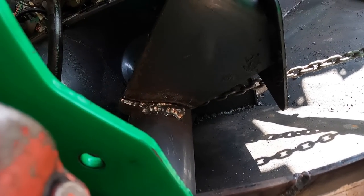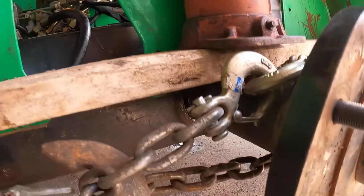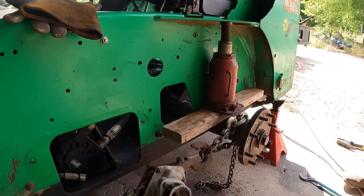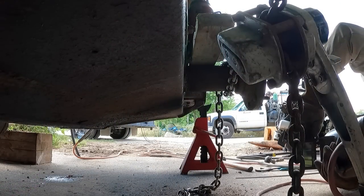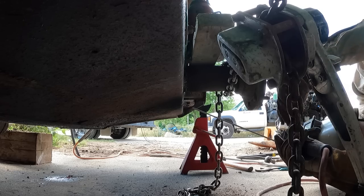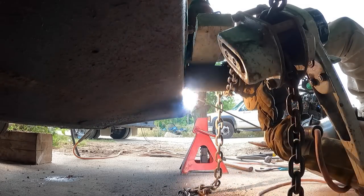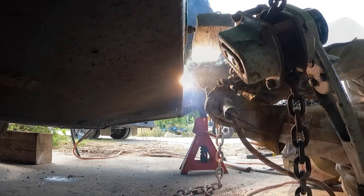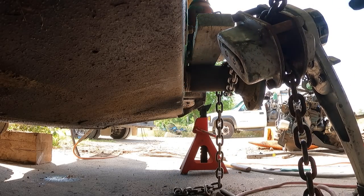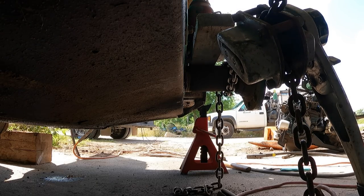You can't see it, but now it's time to weld her up. Now comes the fun part. Oh yeah, this gap closed up really nicely. Okay, perfect. Okay, let me weld that up in the bottom of this axle first.